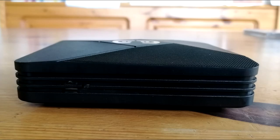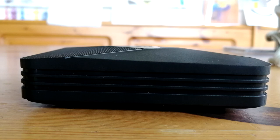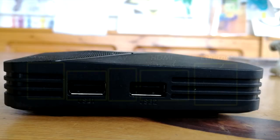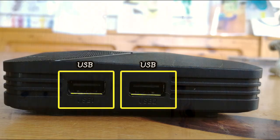Let's take a look from all angles. Here's the front. We have a light and also an infrared sensor there for the remote. This side, a lot of nothing. On the back, we have the power, microSD, AV, HDMI, and Ethernet. On this side, we have two USB 2 ports. At least I think the USB 2. There's two of them, so yeah, USB 2.